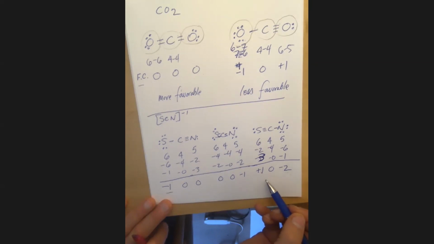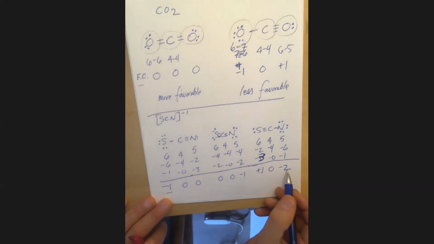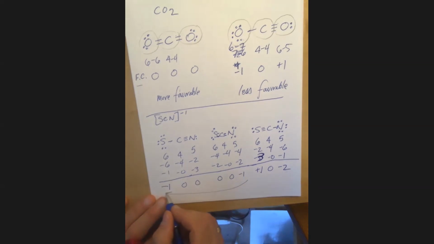So one of the important rules that you can use for solving a structure using formal charges: if we've got significant formal charges or less significant, then we know that the less significant ones are favored. And so if we have plus 1 and minus 2, compared to 0 and -1, or -1 and 0, these two over here are more favored.